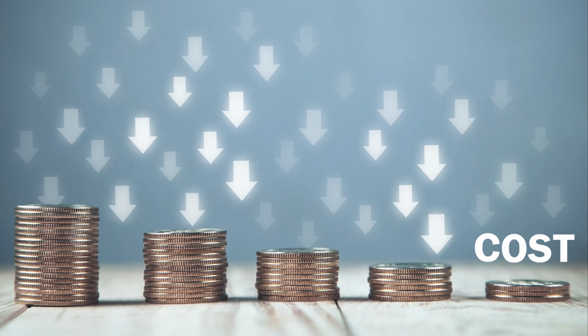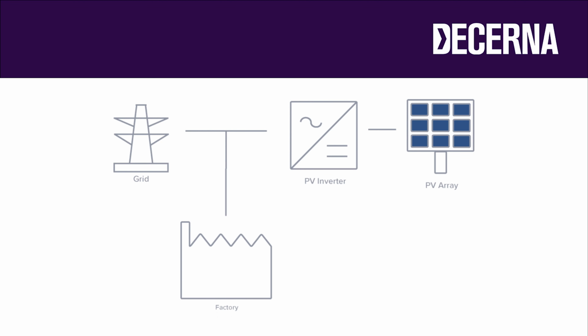So we've looked at the technical aspects of solar PV, but what about the commercial side of things? The good news is that the cost of solar PV kit has fallen dramatically in the last few years. Unfortunately, the financial incentives to install solar PV have also fallen, and there's no longer any feed-in tariff. Instead, there's an incentive called the Smart Export Guarantee, which gives you a small payment for electricity that you export to the grid. The biggest benefit, however, comes from utilising the solar-generated electricity within your own building, because that reduces the amount of electricity you have to buy, and it also reduces your greenhouse gas emissions.